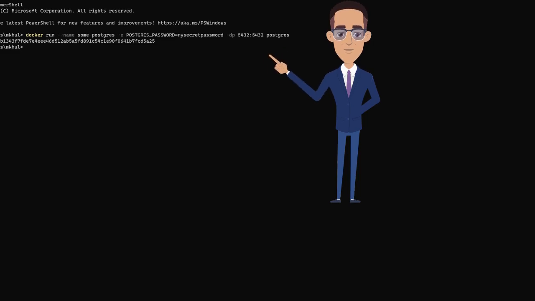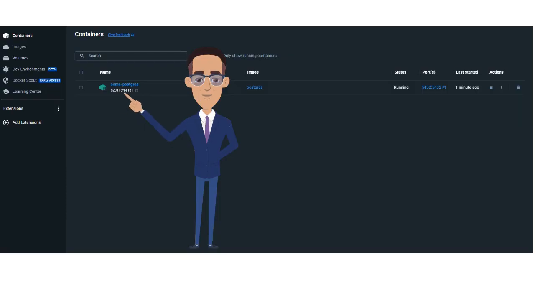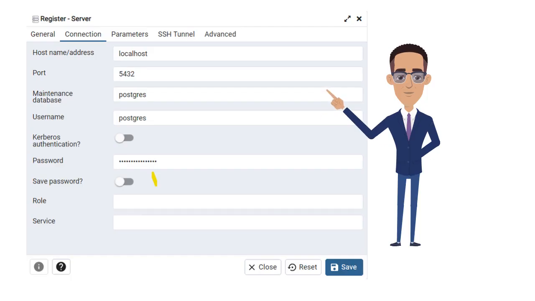This command allows us to spin up a Docker container that runs a Postgres database named some-postgres running on port 5432. Head over to Docker Desktop. Here, we will see our Docker container named some-postgres running on port 5432. We can also see the image pulled from the Docker registry. Once you have confirmed that the Postgres database is running inside Docker, head over to pgAdmin.